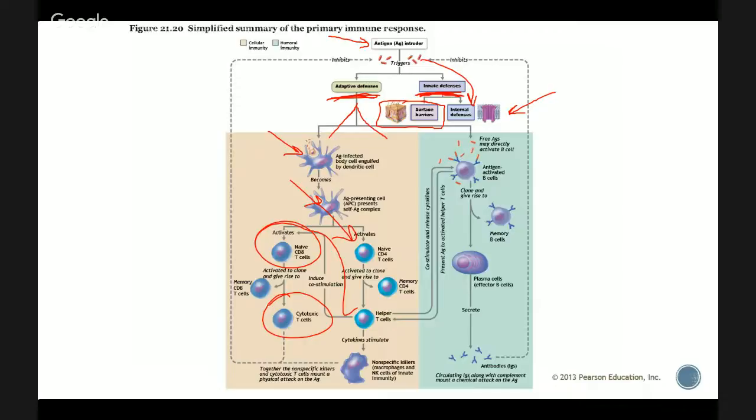Helper T cells are also going to interact with the B cells that have come into contact with the antigen, giving them confirmation to become active so that they can differentiate into plasma cells that secrete the antibodies, but also to produce the memory cells. So that's essentially what's happening here. But it really revolves around those helper T cells. The helper T cells are very important, because they make it work.